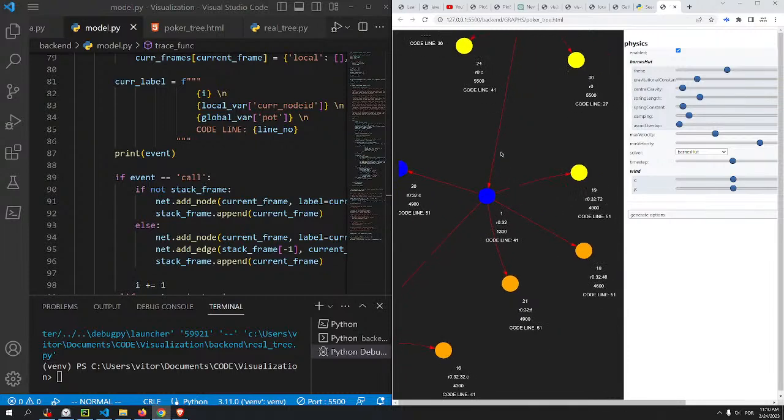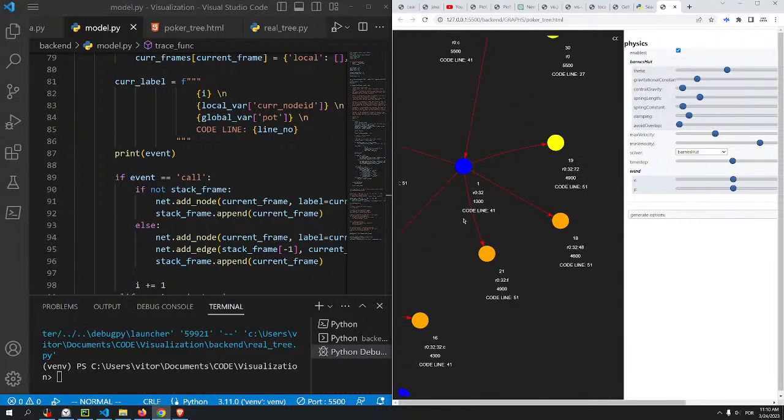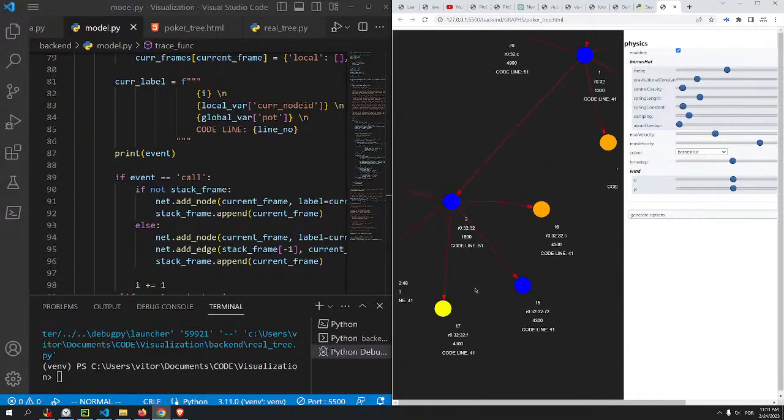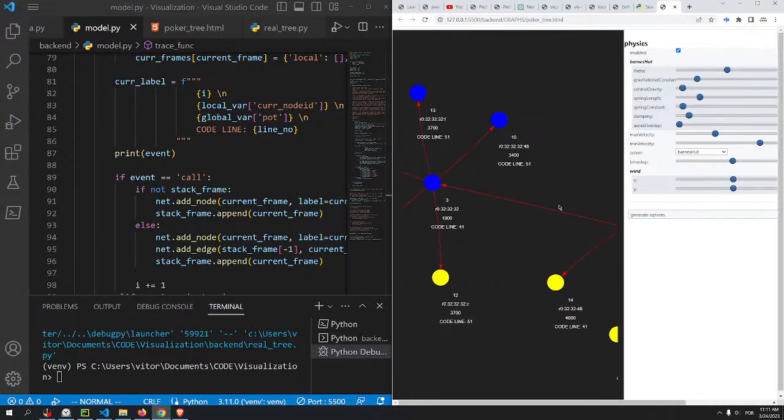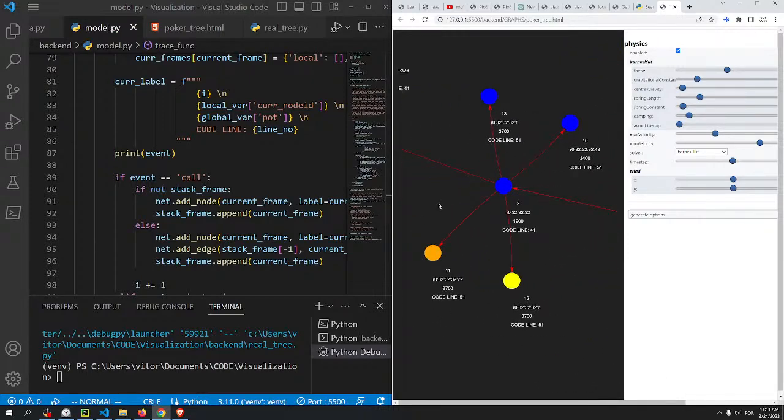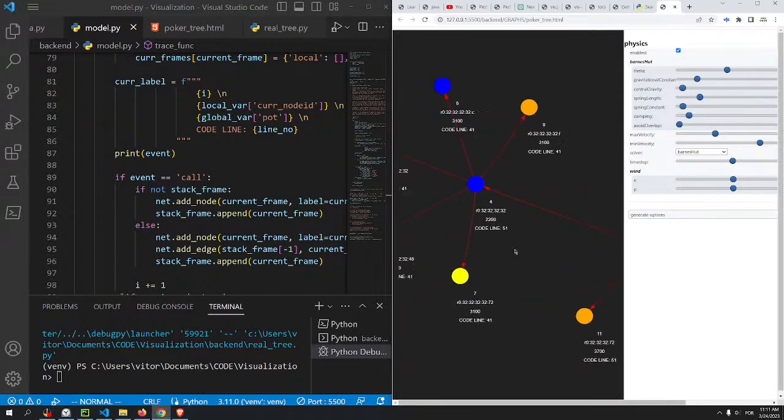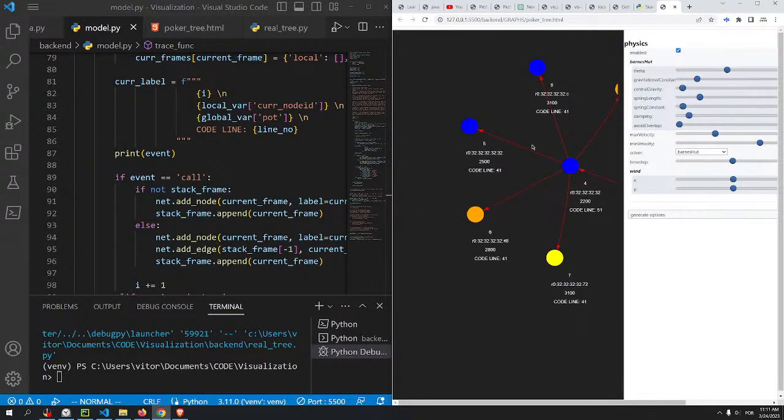Let me see here. I think it has to do with that, because all of these are... Let's see if there's any other lines other than 41 and 51 on these ones. It looks like it doesn't.